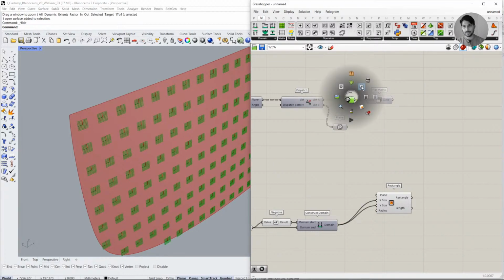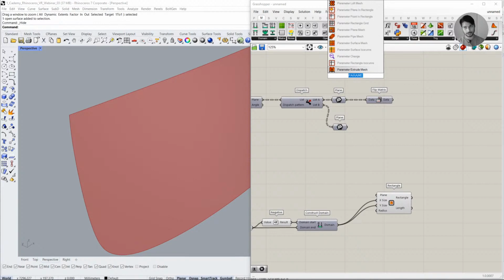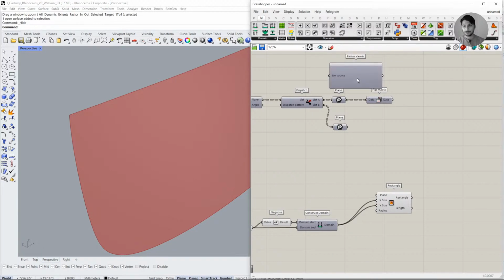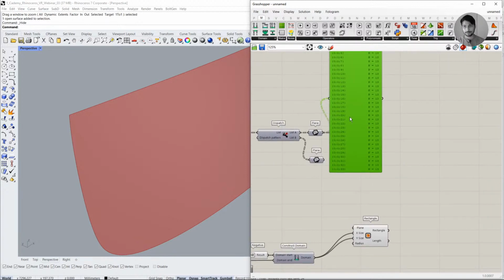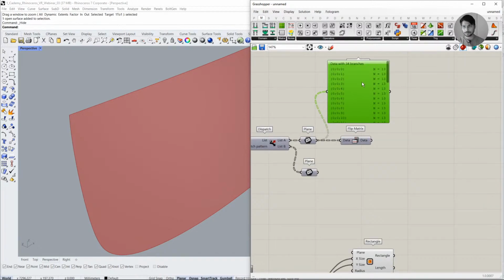Okay, this is some advanced operations, so don't worry if you're starting with Grasshopper. So earlier we had, let's see, 34 branches with 13 points in each.